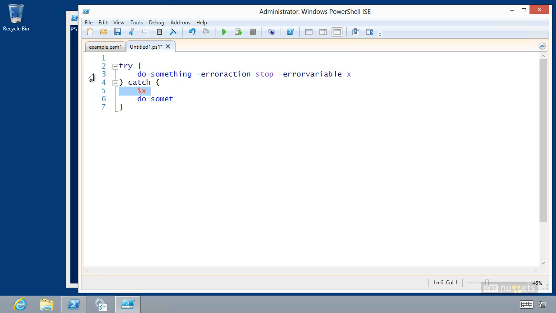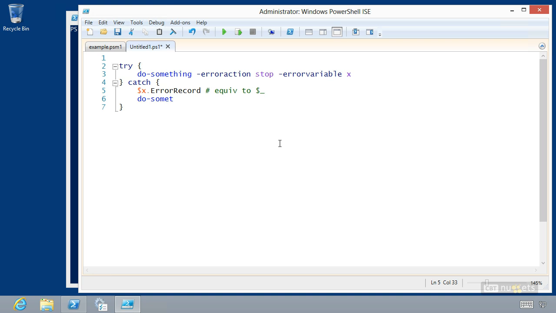Now, on the other hand, if do something was a commandlet and it threw a terminating error, then $X will contain a single record, but it will not be an error record object. Instead, it's going to be a CmdletInvocationException. That will contain an ErrorRecord property, which means you could do this: $X.ErrorRecord, if do something was a commandlet, would be equivalent to whatever would normally be in $_.